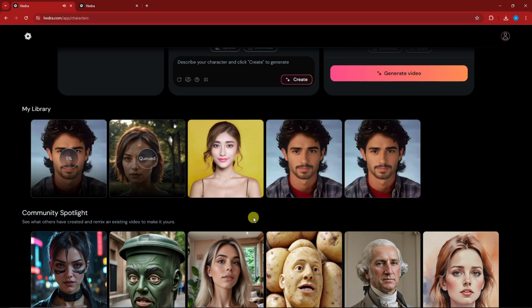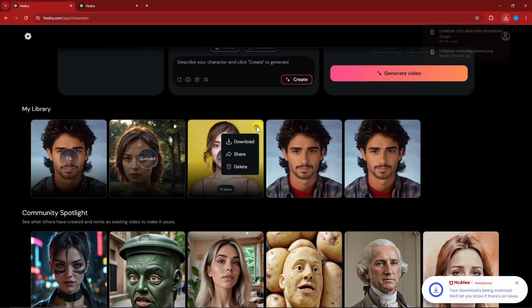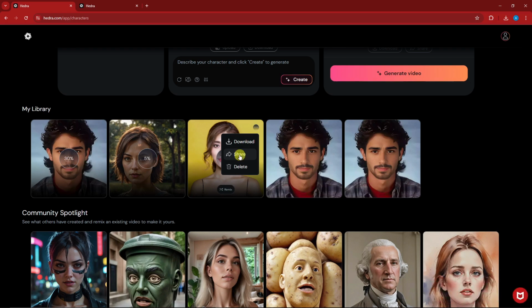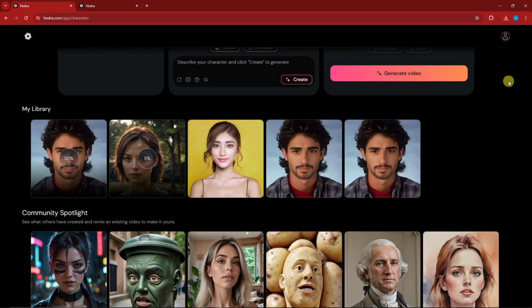If you're satisfied with this one, simply click on the three dots on the top section, click download. And with no problem at all, it will go to your PC. You also have an option to share it to your friends. Like so, you can copy the link, keep it private. That's going to be by your own choosing. For the sake of discussion also, I can now play this one in full screen.